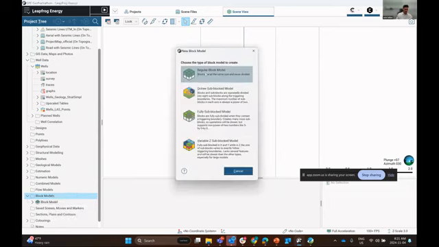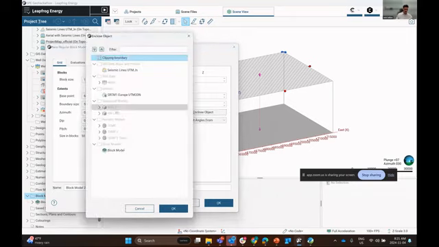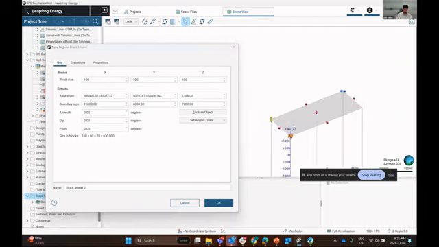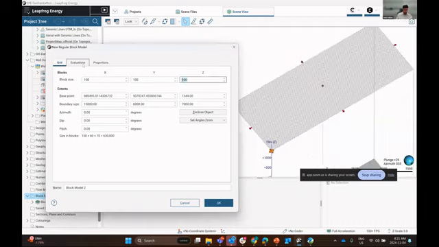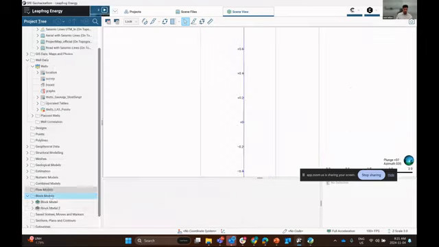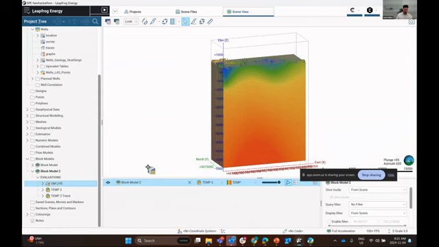We can create a new block model, regular block. We'll enclose an object, and we'll enclose again this geologic model live. We'll change the size of our blocks to 100 by 100 by 100. We can see here in the back end that this is adjusting, and we can adjust the evaluations. So we'll go to the evaluations tab. We'll evaluate our geologic model and our numeric model onto this block model. And now we can see the entire 3D temperature distribution for each block and our geologic model.